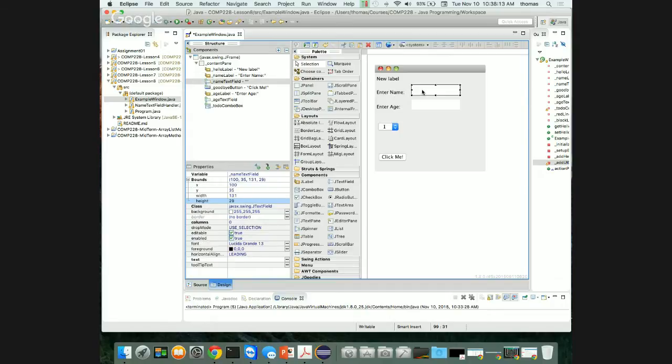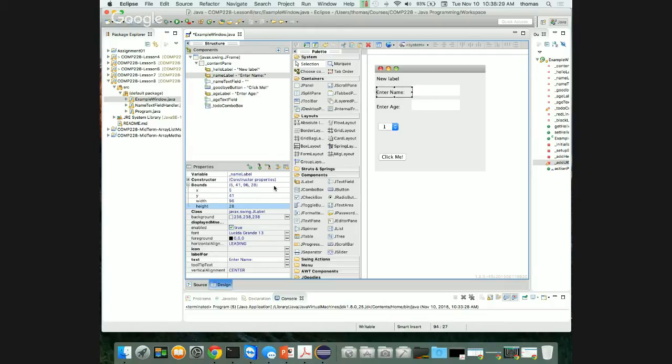So I know that this one is 35. This one, the height's 29. I don't know why that one is, and the height is 28. So let's make the height, instead of 29 or whatever, some weird number, 30. So all of them should be 30 high, including the labels. Again, all I'm doing is coordinating my labels and everything else so that they're evenly matched. And this is part of the difficulty. Changing everything, calculating stuff, converting from integer to string and all that, that's kind of easy to do. It's the other pieces that are hard.